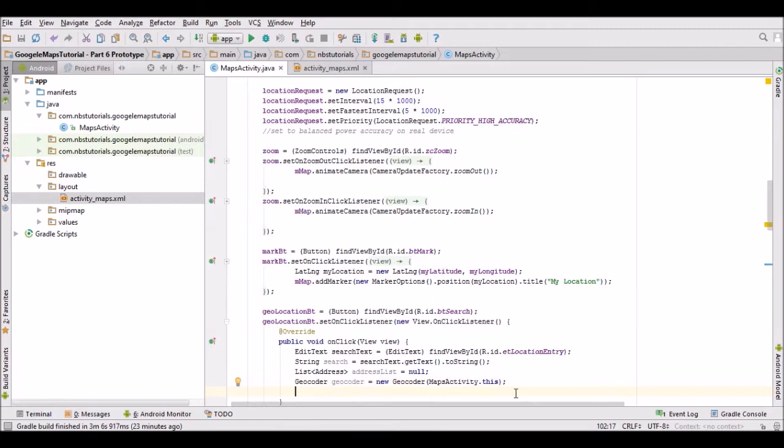So what we need to do now is actually start to populate the address list. We'll just put the code in, and we're just going to review the code when we've actually done it.